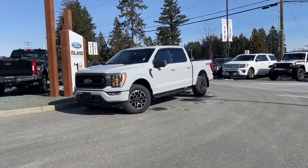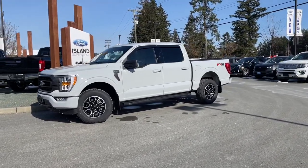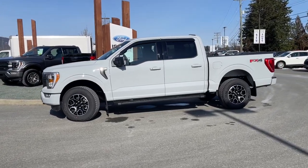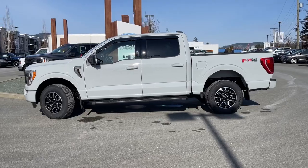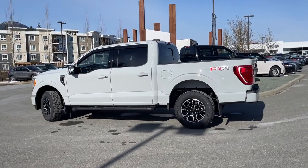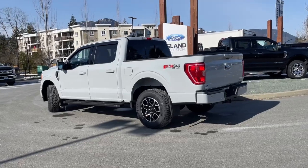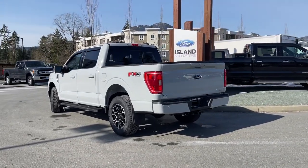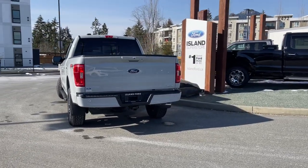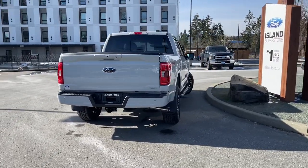It's a great day for a drive, especially in a 2023 F-150 XLT. This is the new color Avalanche — think of powdered snow. Inside we have the black cloth interior, seating for five, four doors, and a five-and-a-half foot box. You also have an interior workstation that folds out from your armrest and gives you a flat surface to work on. It has a power sliding rear window, navigation, FX4 off-road package which includes skid plates and a nice liner, as well as a tailgate step and many more features.